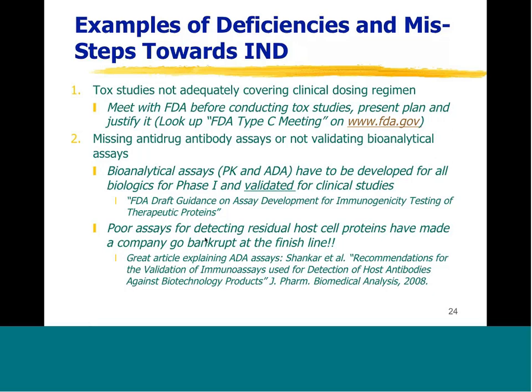And one company, literally, and I was unfortunate enough to see it, when I got hired it was because they had issues, and within a year they went bankrupt. This was when they were submitting the BLA, and they did not get approval. By the time they fixed the problem, they went bankrupt, and it was because throughout the whole development, they didn't have a good assay to determine that you actually have thousands and thousands of ppm of host cell protein that was generating antibodies in humans, and the process was not developed to remove those impurities. It's really a shame. It's kind of a sad story.